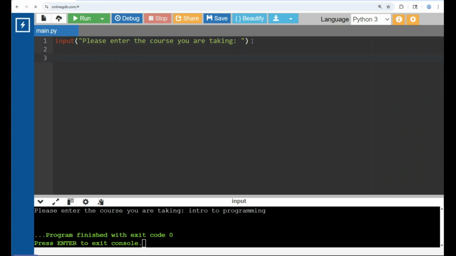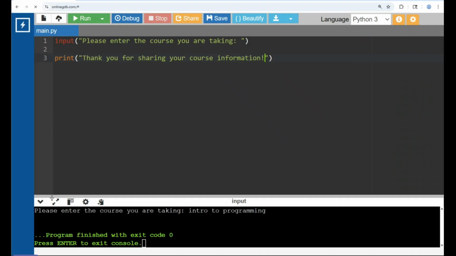So let's add some output to this example. We'll just do a print statement here, and it's very similar to input, except we use the keyword print. Same thing with the double quotes and then the open and close parentheses. So let's say something like, thank you for sharing your course information.